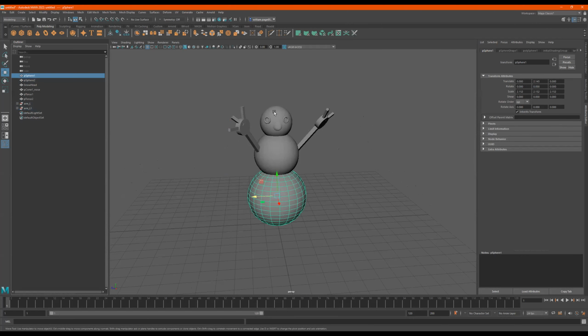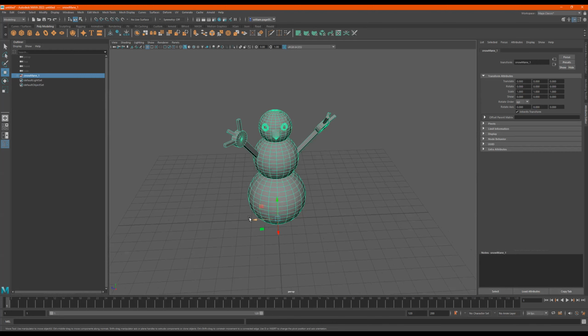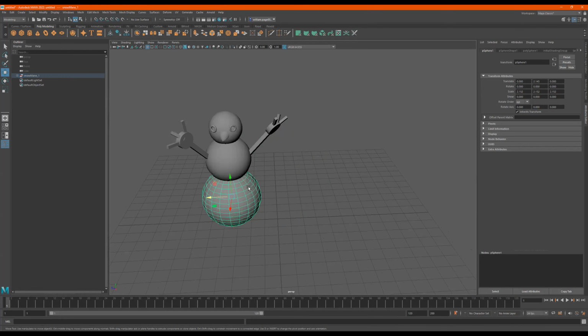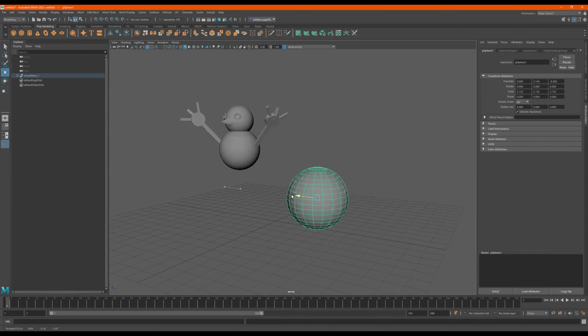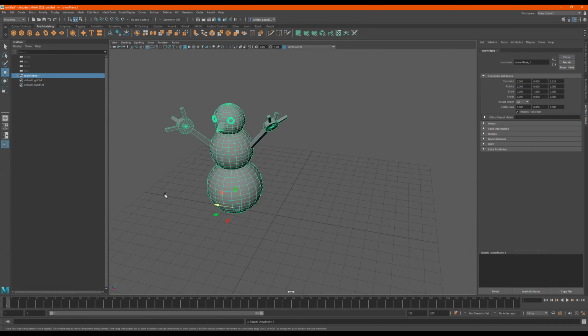But you know what? Because I want more snowmen, I could go ahead and build another one, but that would be the more strenuous, long way to do it. So I'm going to just duplicate this guy. So I'm going to take him like this, and I'm going to do a Control G, and I'm going to name him snowman 1, right? So I have him, and I can move him right now with the group. Remember, if I click on this body, right, and I want the whole group, just click the up arrow, it gives me everything.